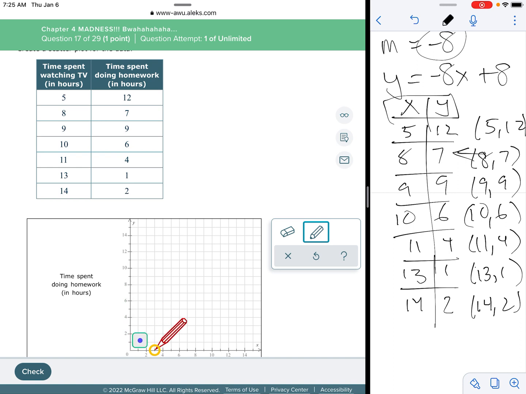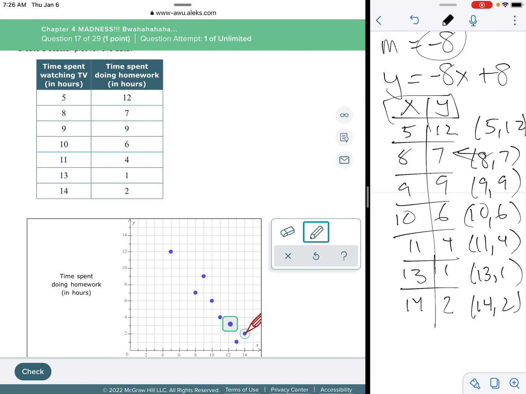I would go over to 5 on my x, and I would go all the way up to 12, and that's going to put me about there, right? (8, 7), so I'd go over to 8 and then go up to 7. (9, 9) puts you right up here. (10, 6), 10 will go down a little bit. (11, 4), (13, 1), and then (14, 2).